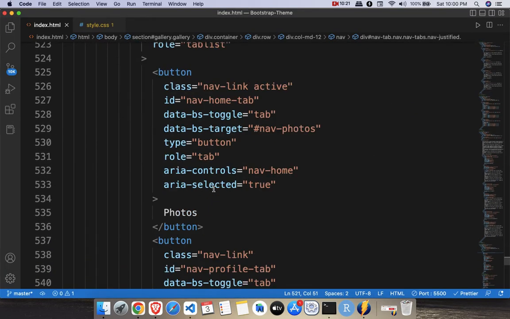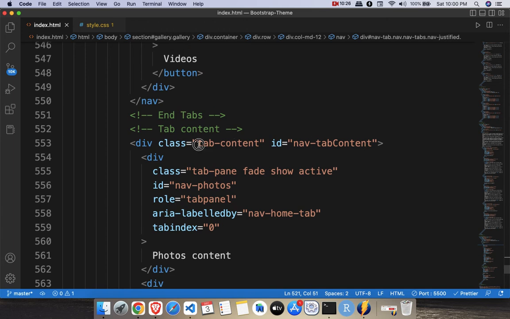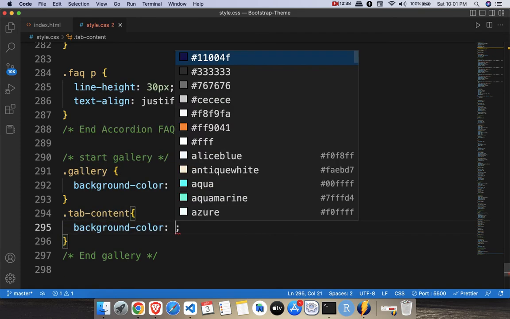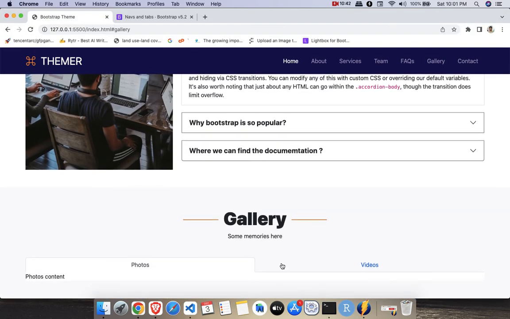The tab content is the section which represents my content, so I'll copy it, come to your CSS part, and for that class tab content, apply the background color white and check your output. How does it look? The entire section now shows white, and you want padding on all the sides.